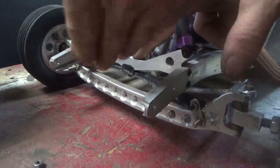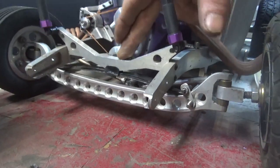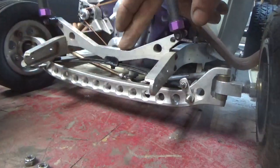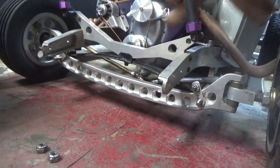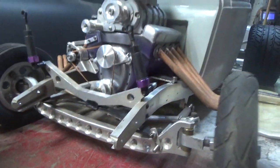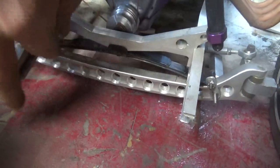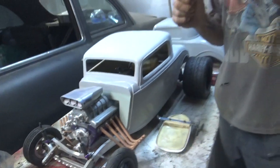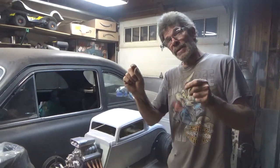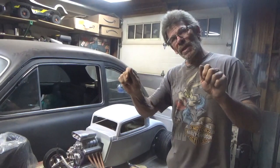We actually raised the front end a wee bit and we got much better suspension — it's not bending the spring. The spring before was bent kind of all caddywampus or whatever you call that. My middle leaf spring — believe it or not — is a hunk of Sawzall blade. It's kind of like spring steel. I cut it with a zip cut, I did heat it with the torch to kind of bend it.